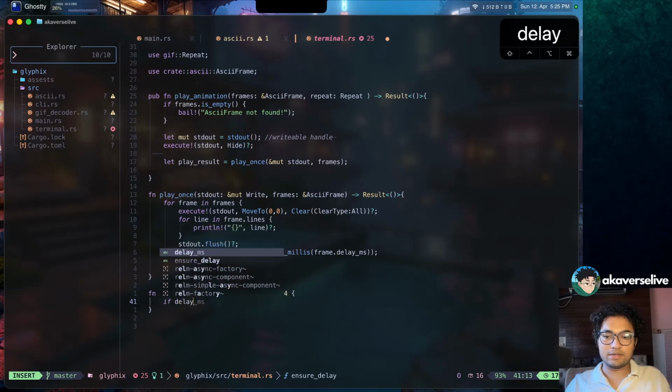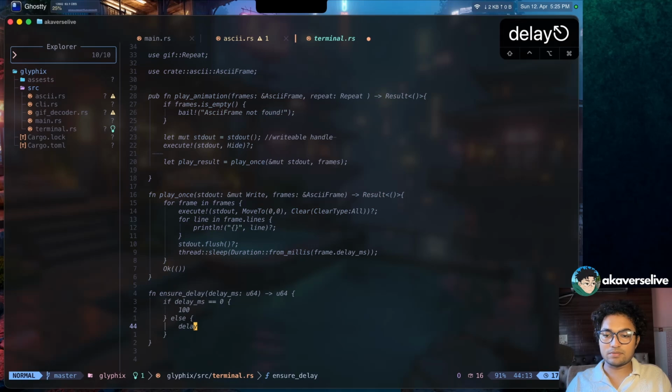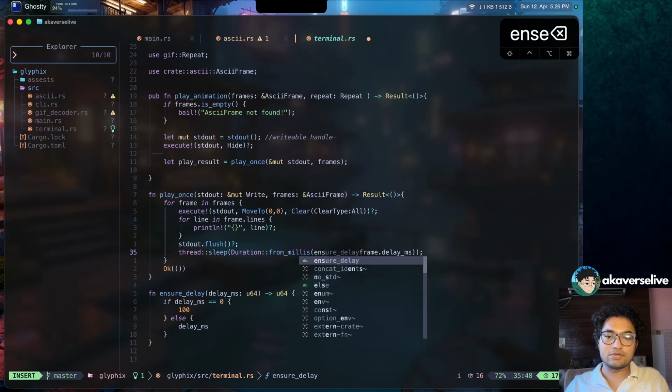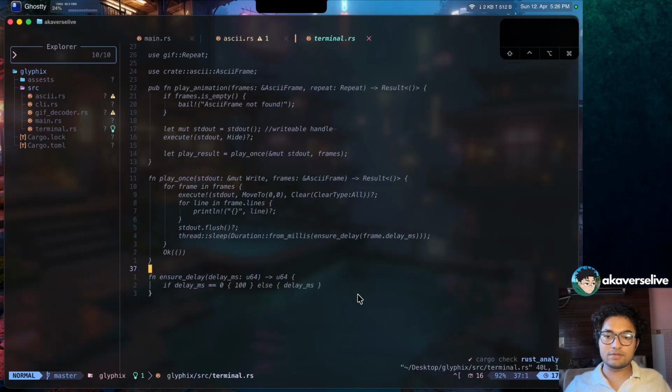If delay ms is equal to 0, then we return 100 milliseconds of delay. We are adding that manually. Else, if it's not 0, then pass whatever the delay ms was. And let's use this function over here as well. Ensure delay with this input. And let's save this.